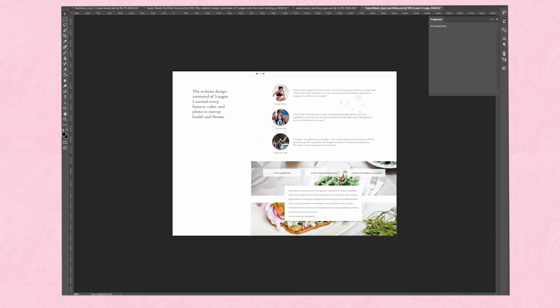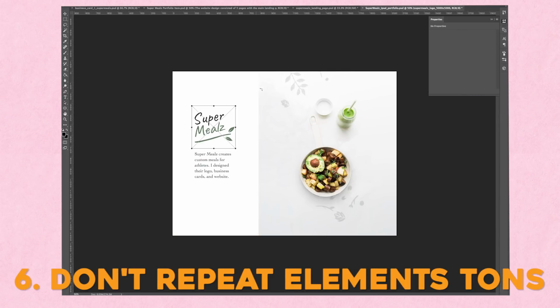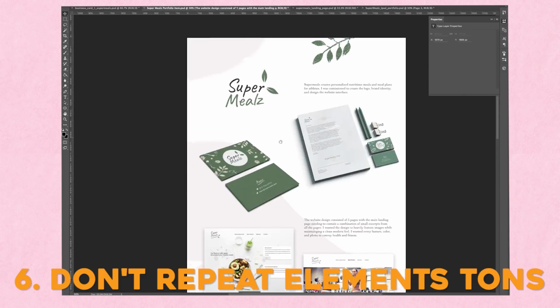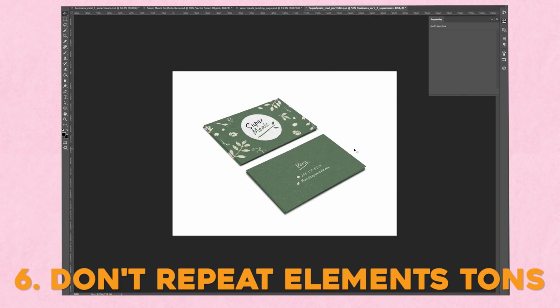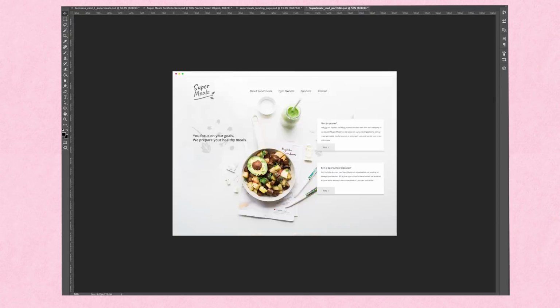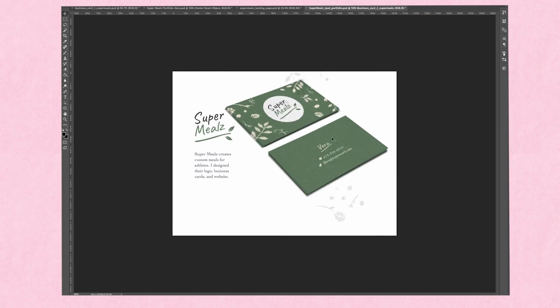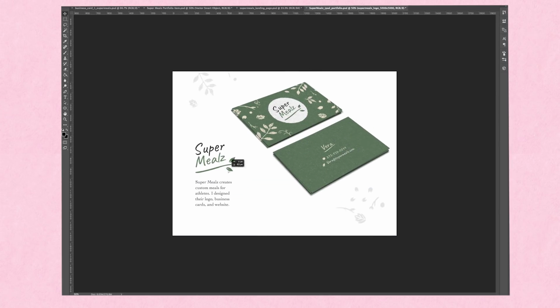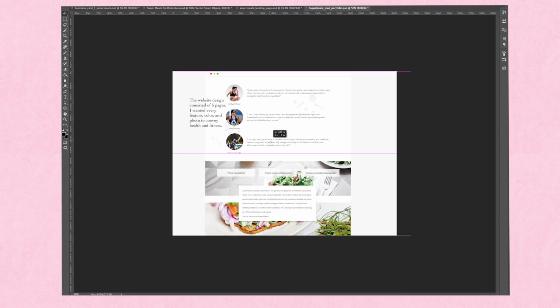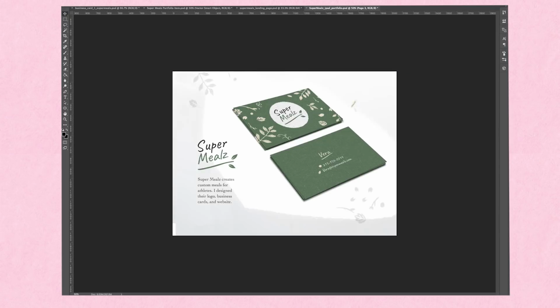Number 6. Try not to repeat elements too often in your presentation. So for example, if I've seen your logo once and then I've seen your logo on a shirt and I've seen your logo on a business card, then I don't necessarily have to see your logo used again to break up space in the background of the presentation. So just make sure that I'm not seeing too many elements too often. Keep it fresh, fresh to death.